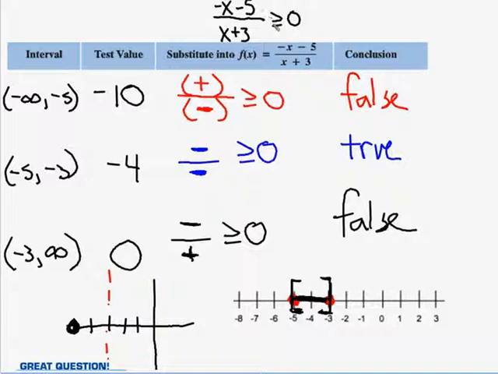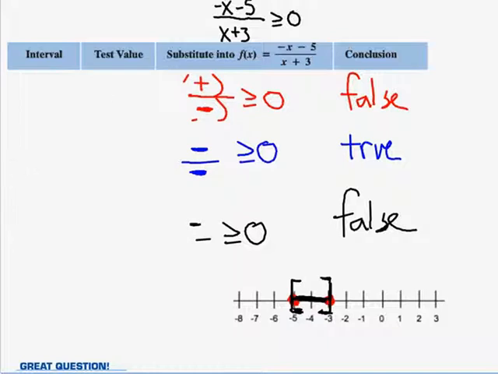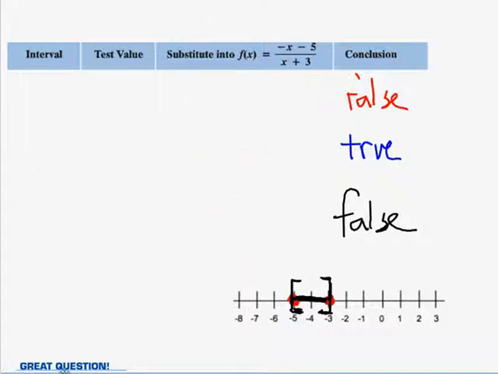And we know that it is greater than 0, or above the x-axis, only on that little interval from negative 3 to negative 5. So it looks like we're heading up as we approach the asymptote, and over here we're under. And for the other one, we're only above between negative 3 and negative 5. So the other one will be under the x-axis the whole way and going down towards the asymptote. And there's our solution. When I see down in the corner a great question, let's see how great it is.